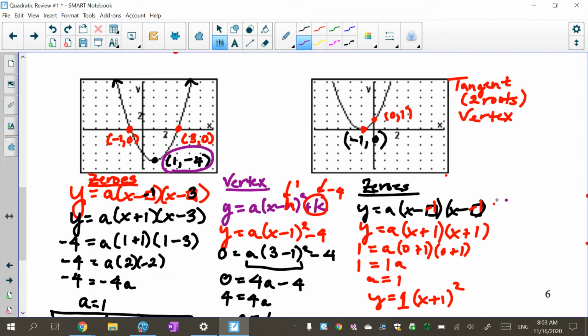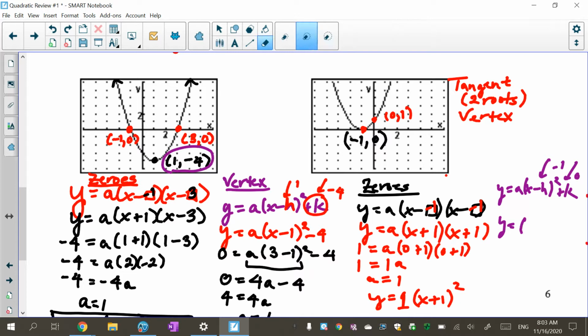Now watch how you do the vertex. The vertex will actually come out to be kind of the same. So let's try the vertex formula. All right, so I have y equals a x minus h squared plus k. And then I'm going to plug in the vertex, which is -1, 0. So the -1 is going to go here, 0 goes there. So I end up with y equals a x plus 1 squared. Like, I've seen that before because I don't need to say plus 0.